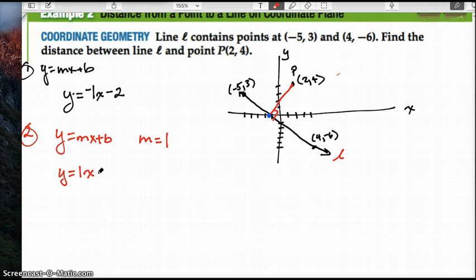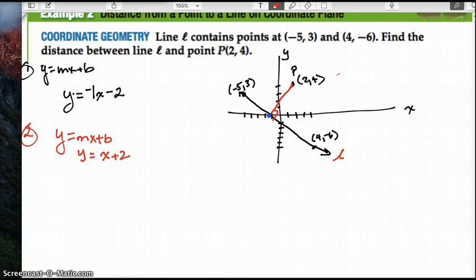Now I've got part of this equation together. I've got 1x plus b. I need a point in order to find this b value. The point I'm going to use is 2, 4, because that's the only point I've got. So I put a 4 in for y, and I put a 2 in for x, and I solve, and this is going to be a quick solution. I'm going to end up getting rid of 2 on both sides, right? And b is equal to 2. So my equation here is y is equal to 1x, or I can just put x plus 2.